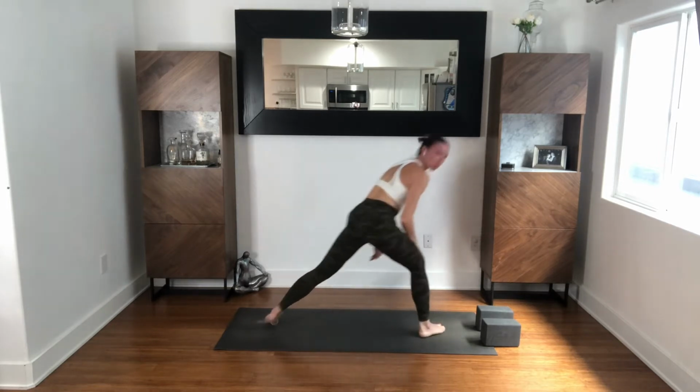So if you're pretty mobile in this direction and you find like your head is coming onto the floor with a lot of ease and you actually feel like you're running out of space, consider bringing your feet a little closer together so that you have some room to actually fold. These are beautiful, really nice.